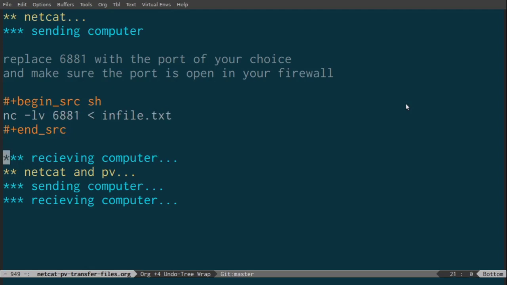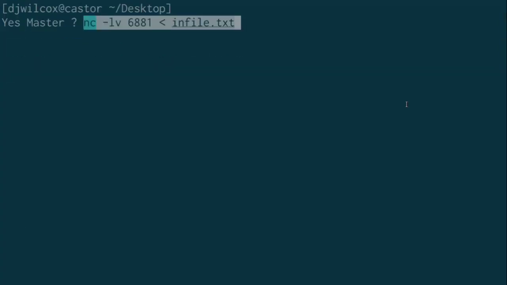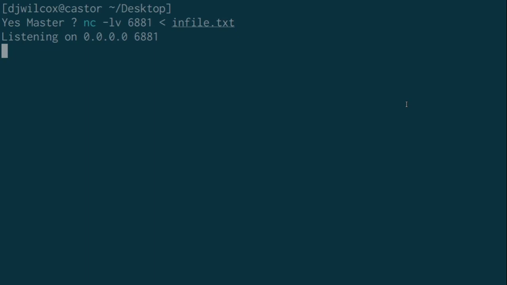Now, on the receiving computer, which is going to be the Windows subsystem for Linux running Ubuntu, what we need to do is run another command after we've set Linux to listen with netcat. So first of all, what we'll do is run this. So you can see here, netcat, listen, verbose, port 6881, redirect the text file. It's now listening on that interface.